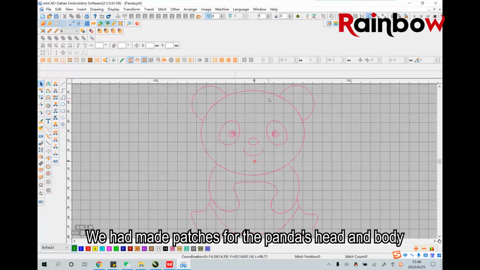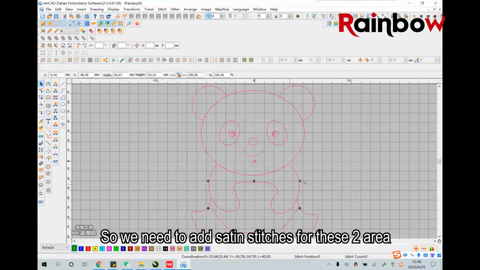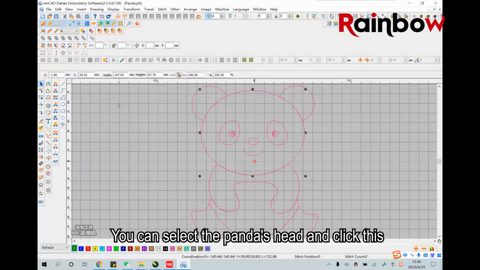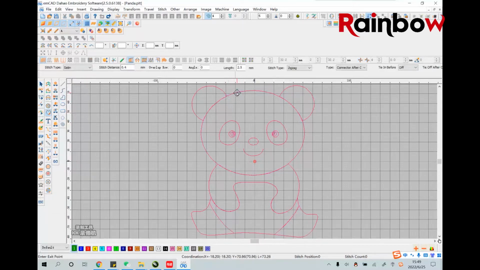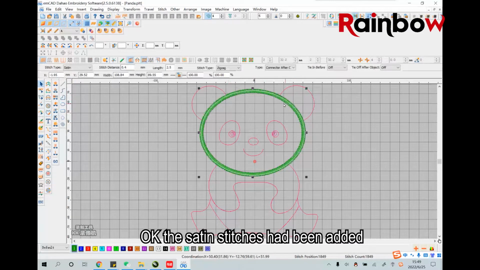We had made patches for the panda's head and body, so we need to edit certain stitches for these two areas. You can select the panda's head and click this, and this is the starting and ending point. You can click here. Okay, and the sign stitches have been added.